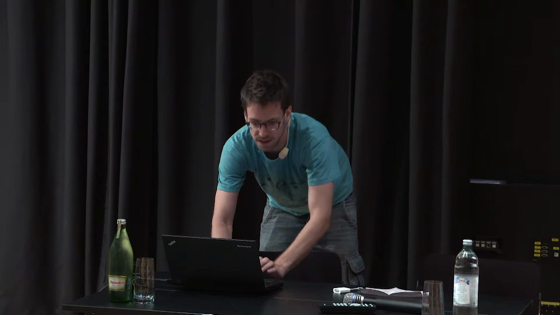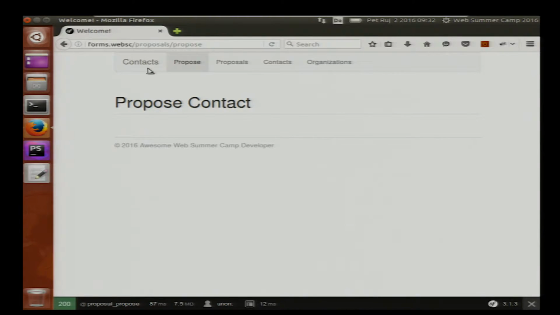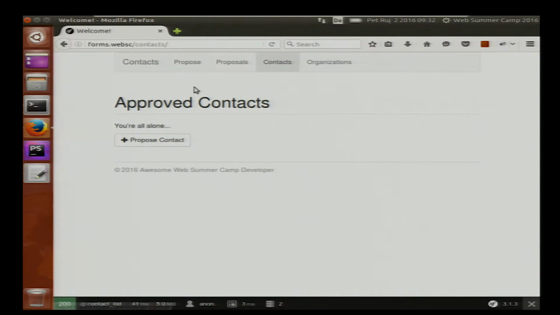If you check out the website, that should look something like this. All right. Is that not working for anybody in here? Did you update your database schema? Did you clear the cache?